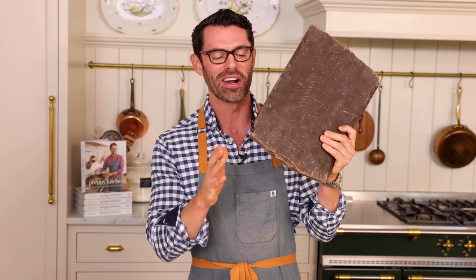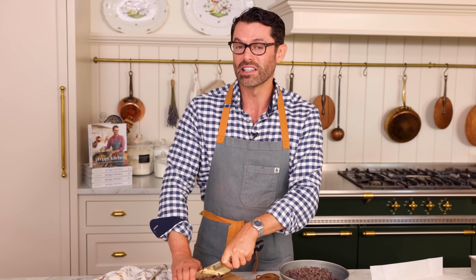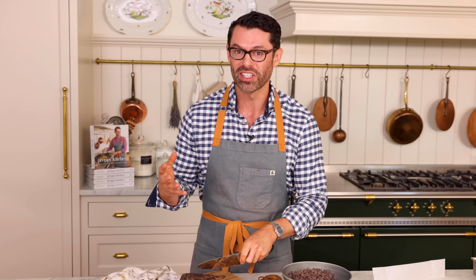This is a giant bar. I've already used half of it, and I'm using a big chunk of it today. Oof, I just had to show you. Give this a chop, and the most important thing is just to have nice, even, small-sized pieces. You don't want a giant piece of chocolate. That's gonna take so long to melt that everything else burns.